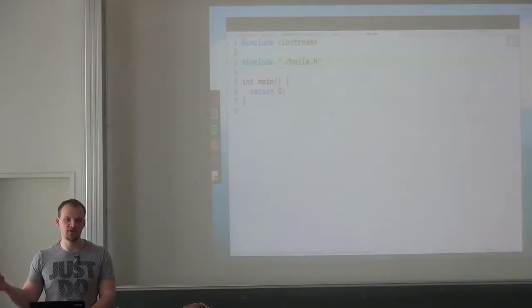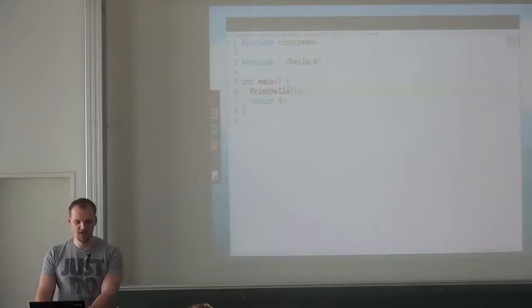This means that you're looking for something within this folder, but you're explicitly specifying a folder for it. This way, you don't have a warning, but it's not a very proper way of doing it. We will come to that probably later. Okay, so at this point, we use our hello, so now we can actually use the function. So let's try to use our function, and we use the print hello function over here.